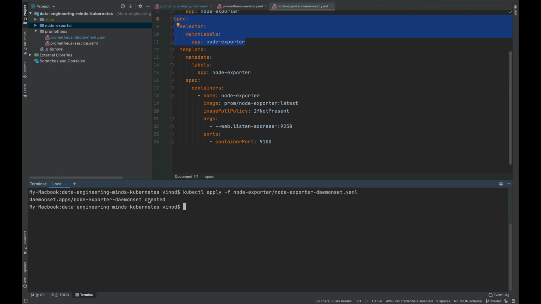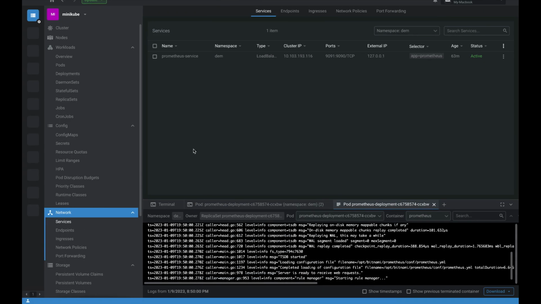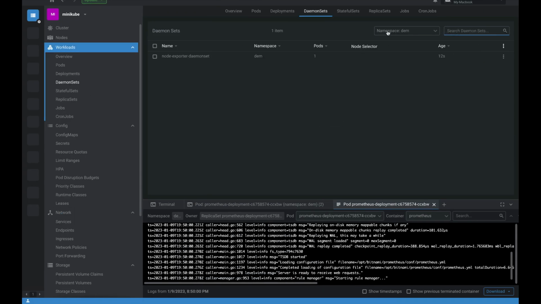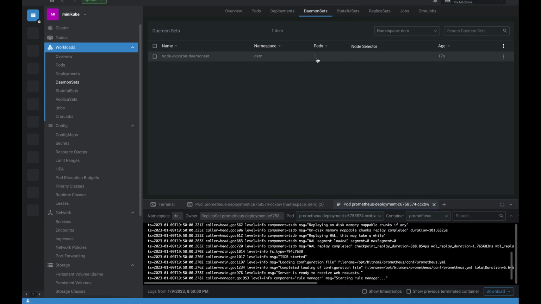The daemon set is created. Let's cross check this. If you go to Lens and go to the daemon sets inside the namespace DEM, you can see that the daemon set is created and it contains one pod, because we are using minikube as I mentioned before, and minikube contains only one node, which means the daemon set will create one pod running on this one node.